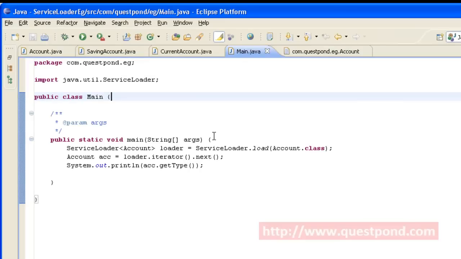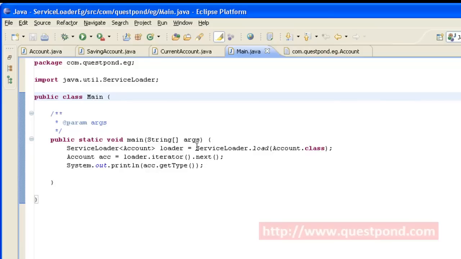Shown is the main class. Within the main function of this class, we make use of service loader. We make use of the static method load present within service loader, and the class which we pass is account.class, which maps to my account interface. The loader will load a variety of files. Since in our case we have only one file, we can get it by using an iterator.